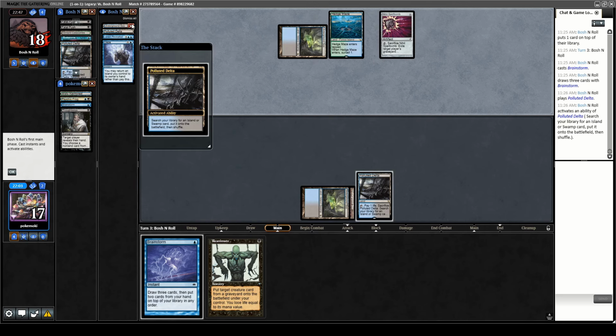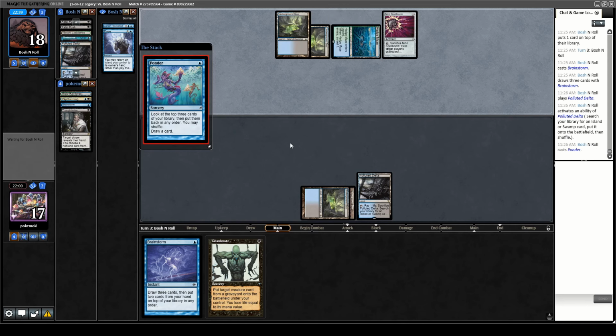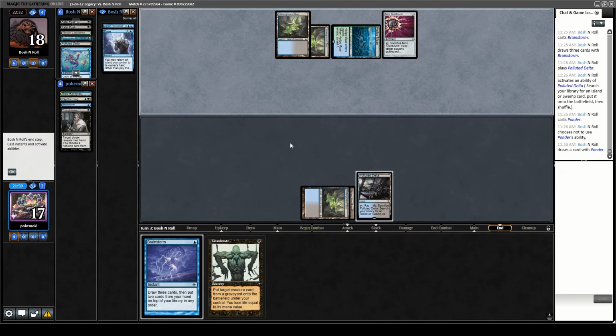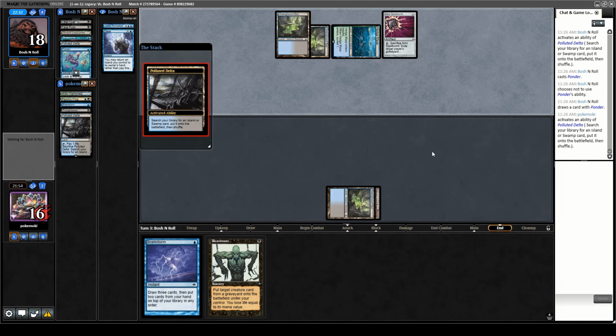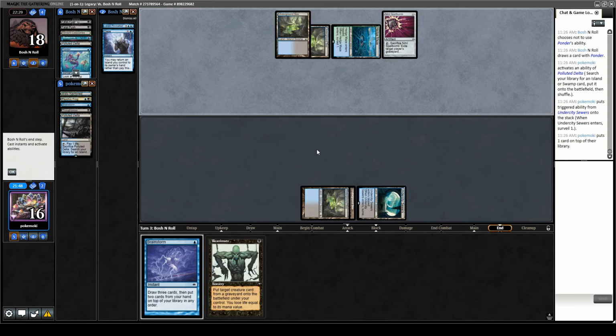I'm going to assume the sea is gone and take that out. I'm going to cast a Ponder. I guess the question is now, do I want this troll? I think the answer is no. I'm just going to Surveil. That's a good one. I'm happy I surveilled.